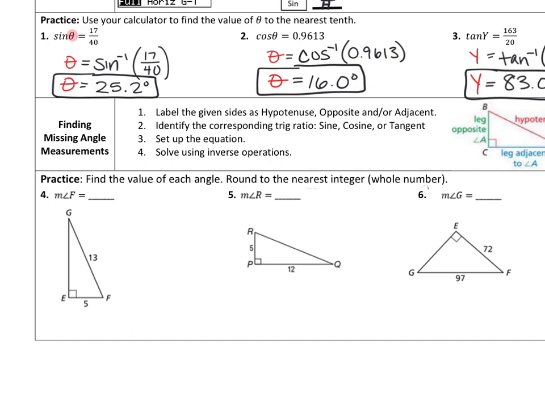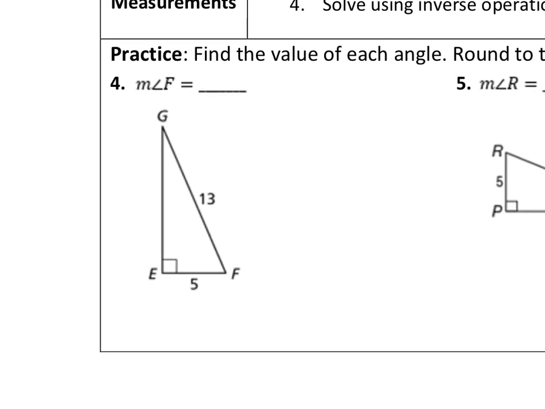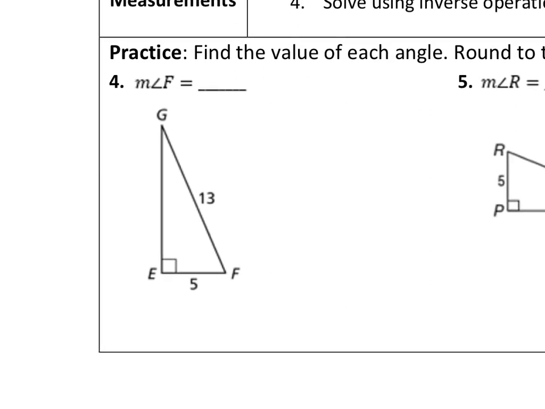So we're going to still do exactly what we did last time, but when we set up our equation, our solving step is going to be different. So in this problem, we want to know angle F, which is right here. For ease and to get y'all used to that symbol, I'm going to put theta, which is specifically, it looks like a 0 with a flat line through it. Don't make it diagonal, don't make it up and down, it is flat. Those are all different symbols mathematically. We want to figure out that angle. Well, compared to that angle, what sides do we know? Do we know the opposite, the adjacent, or the hypotenuse?